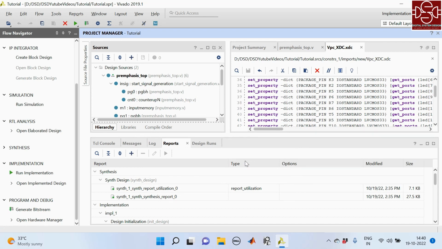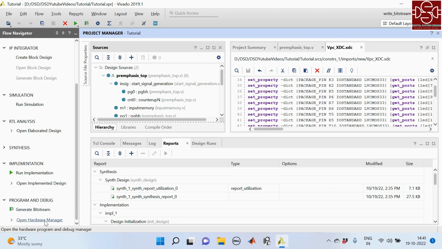So it will generate a bit file, and that file is going to be loaded to the FPGA. So bitstream is generated now.